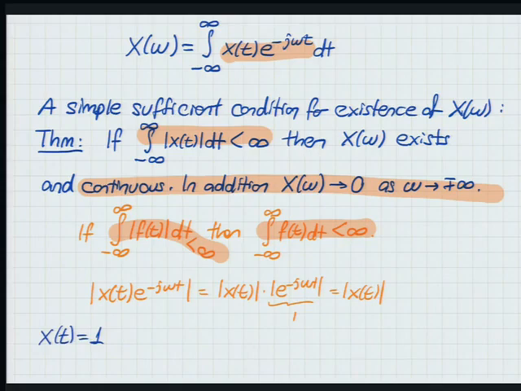What you're integrating never dies off, so there is no way that that integral will converge, right? Also, if I give you sine omega naught t at some frequency or cosine omega naught t, you're not going to get convergence of the integral. So these are important functions, and it's kind of sad that we don't have a Fourier transform that exists for them.